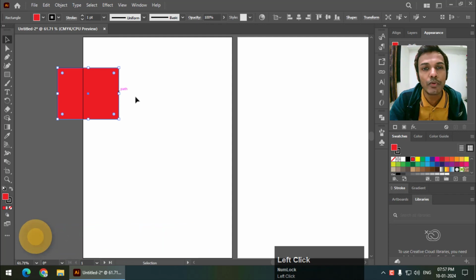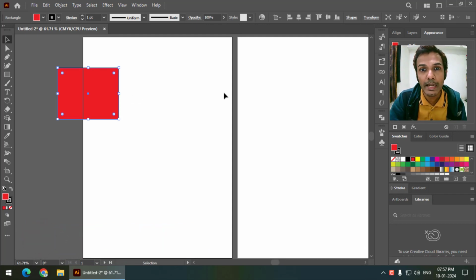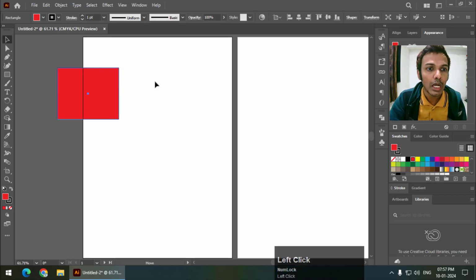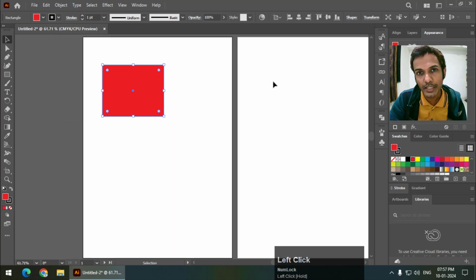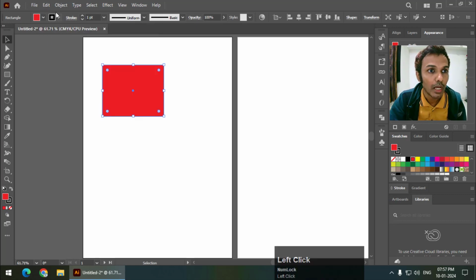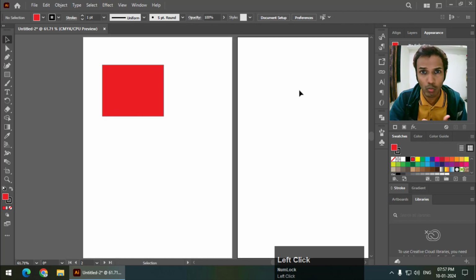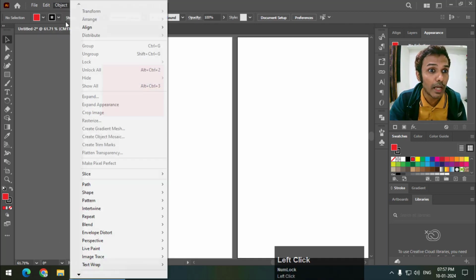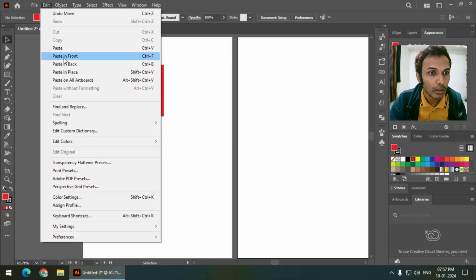Like, what if you want to paste it exactly at the same position on a different page? This is the first page and this is the second page. I want to copy this on the second page but exactly at the same position, XY coordinates. So we can copy again, click on the second page or whatever page you want this to be copied on, and then go to Edit, and instead of paste, select paste in place.